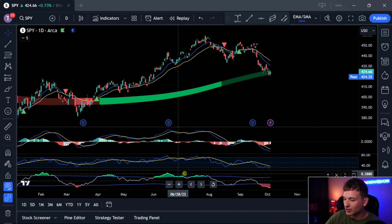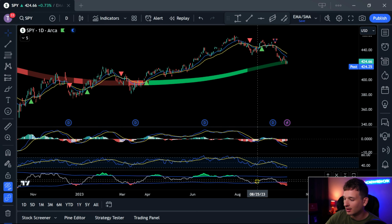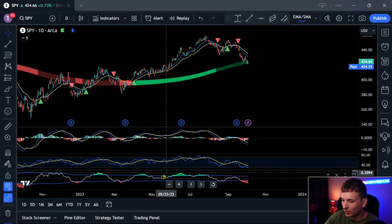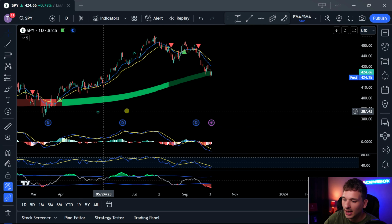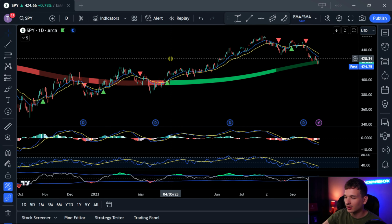And then you have the Trendillo right here, which is a newer indicator I've put on the setup. It's essentially like all the other oscillators. You want the line right here to be above that zero line and in the green for going long, and the opposite for going short, right? So we had all of those hit on the S&P 500, like I said, back here on the 5th.